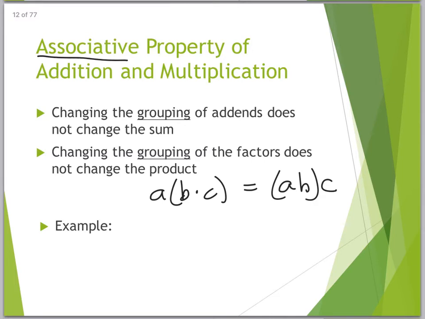Now we can change the order too, but that would mean it's commutative property. This is associative property. And again, same thing with addition. If I have, I'm going to use real numbers this time, 7 plus 2 plus 3 will yield the same result as 7 plus 2 plus 3. Exact same sum, but again, notice order did not change. That is extremely important here. Only the association, the parentheses, is what changed.